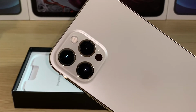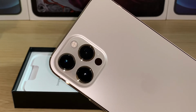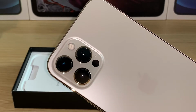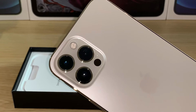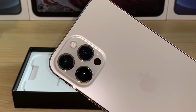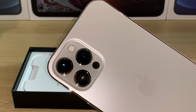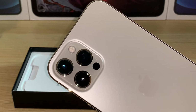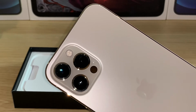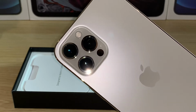As you guys can see over here, it's a quad cam setup. There's a regular lens, there's a telephoto lens, there's an ultra-wide lens, and then this fourth one that they added just this year is a LiDAR lens. Now, the LiDAR helps with autofocusing, with portrait mode at night, and you can do a whole bunch of AR-related stuff with it. It's mainly just there for the camera improvements, but this is one of the cameras you get only on the iPhone 12 Pro and 12 Pro Max, not on the regular 12s. So it is something that they changed up this year. So it's a quad cam instead of a triple cam.